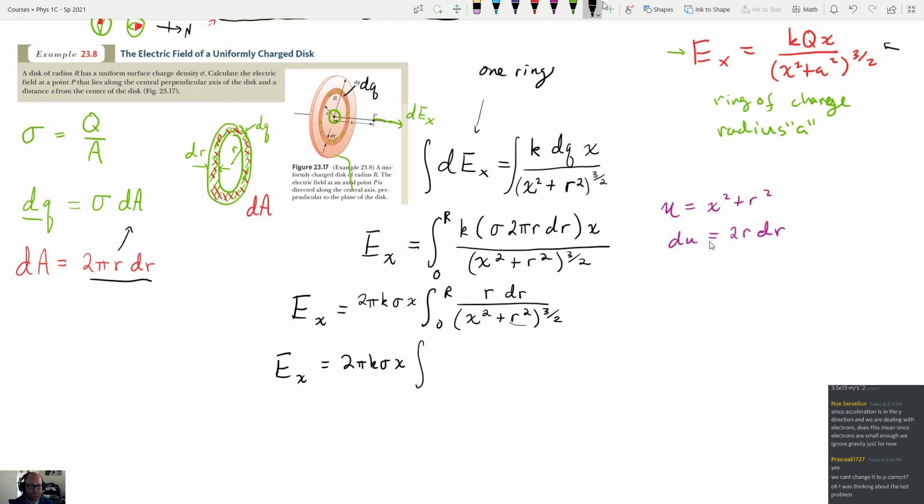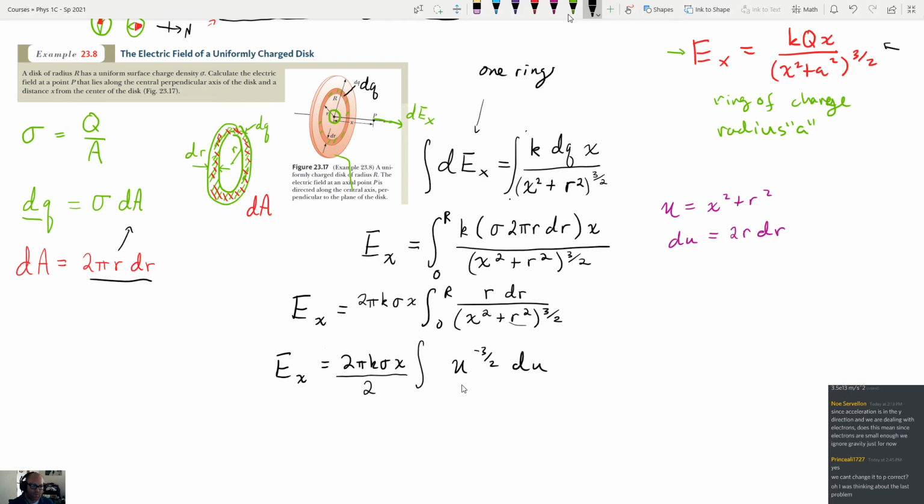We don't have to replace this, right? Okay, so let's see. r dr is going to be du over 2. So we'll have in the numerator, it'll become du, and we'll just pull the 2 out here. In the denominator, I guess we can write it like you said, as u to the negative 3 over 2 in the numerator. So it becomes u to the negative 3 over 2 du, 0 to big R. Oh, no. The limits change now. It just changed, but you could just substitute them in at the end. I just don't like having no limits. There's not really anything you can put in there.